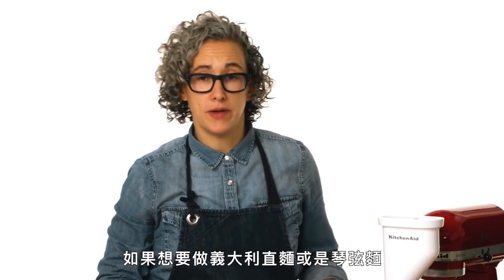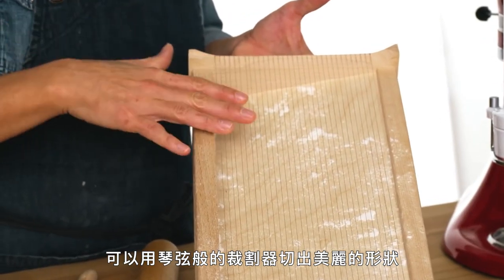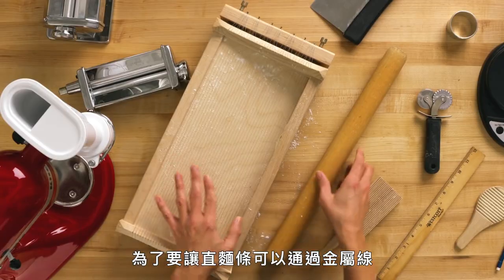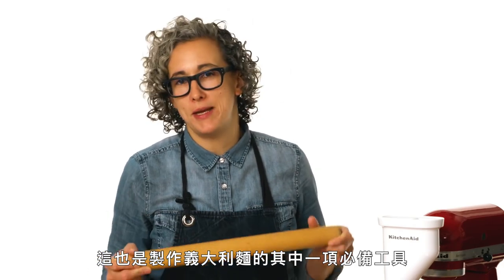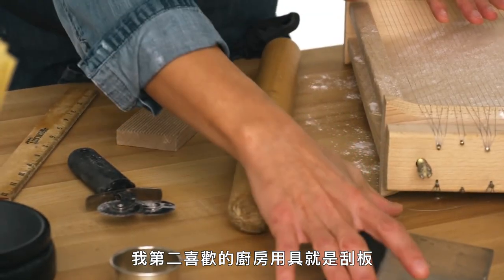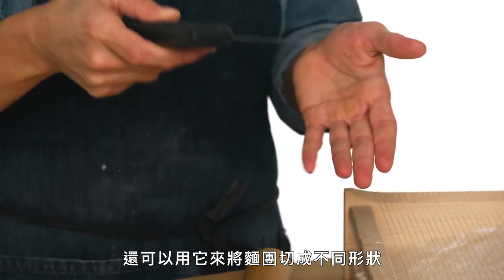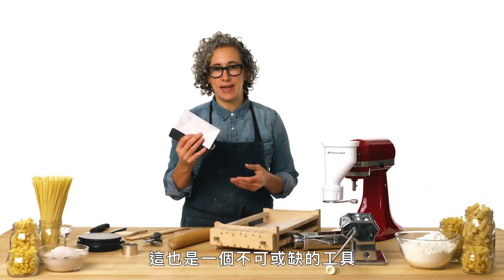If we're looking for more of a spaghetti, we have the guitar right here — guitar strings to cut through a beautiful pasta shape. To push spaghetti through these tight strings, we need a rolling pin, one of my favorite tools in the kitchen. Second favorite: the bench scraper. It picks up your pasta, keeps your flour in order, cuts the dough, and helps shape things — something I can't live without.